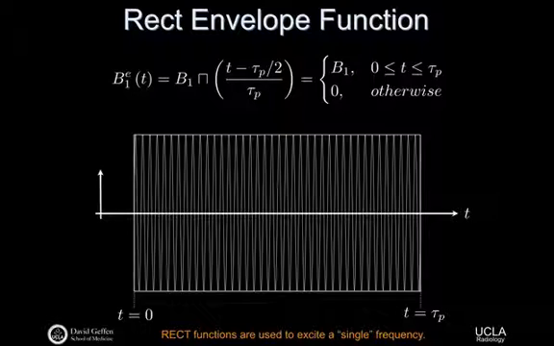Okay, so this is one example of a B1 envelope function. This is just a rect function, right? And there's different ways to sort of show what the RF pulse would look like. So I should have on this axis here said B1, right? So this is B1 as a function of time. And I'm going to turn it on at time 0, and I'm going to shut it off at time tau p. Fine. Mathematically, rect functions are a little bit sort of ugly, right? They're sort of a formal way to express them. All I'm saying here is that there's a B1 amplitude that's on from time 0 until time tau p, and it's 0 otherwise. And this happens to be, I don't know, what I consider to be an inconvenient way of expressing that. So fine, there's a possible rect function.